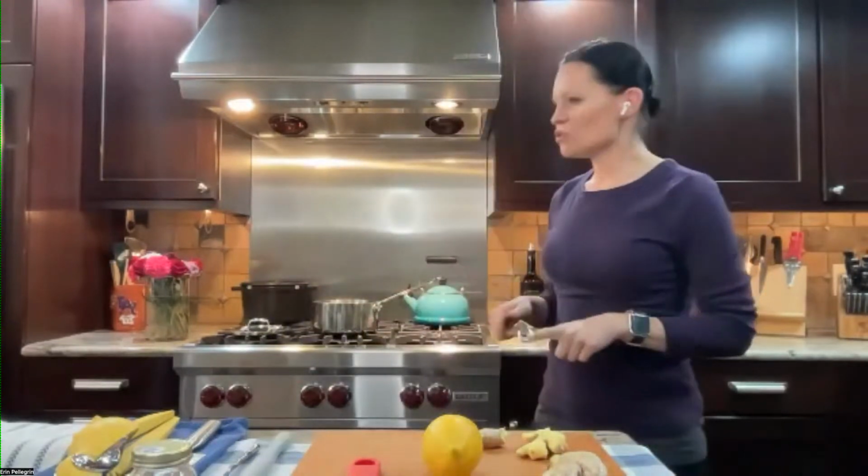So what I will be using, and this makes quite a bit. So this is also something that you can make and enjoy hot this evening, and then maybe you want to throw it over ice tomorrow and have as a cool beverage.